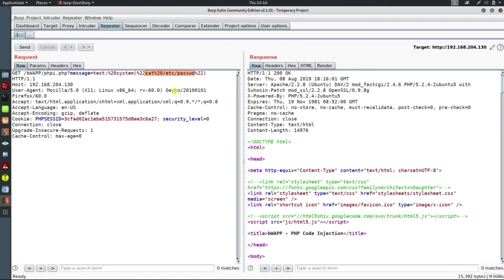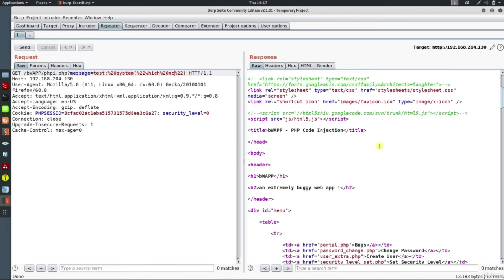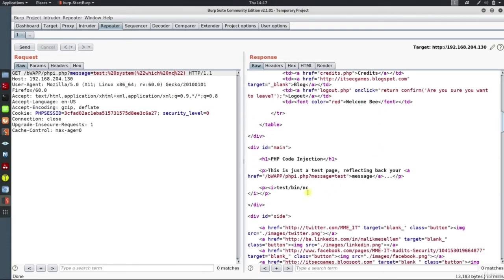and let's have a look, see where the netcat binary is, which nc. Now, due to URL encoding, I'll use the URL encoded values of spaces and quotes. So I'll send it. Netcat is here under the bin directory. So now I'm going to use netcat to open a reverse shell on bbox.